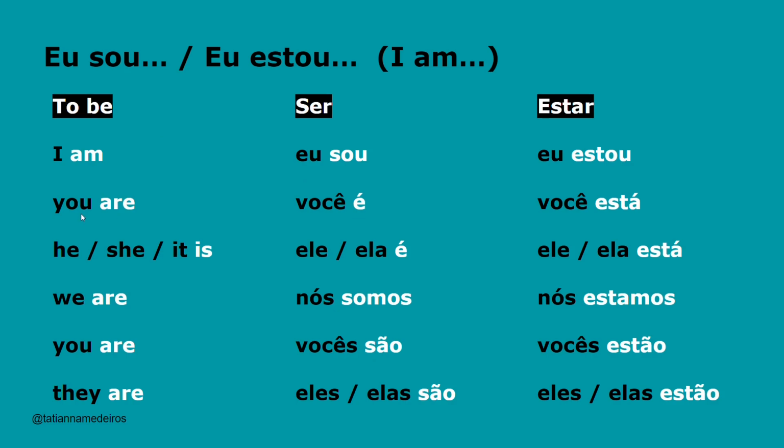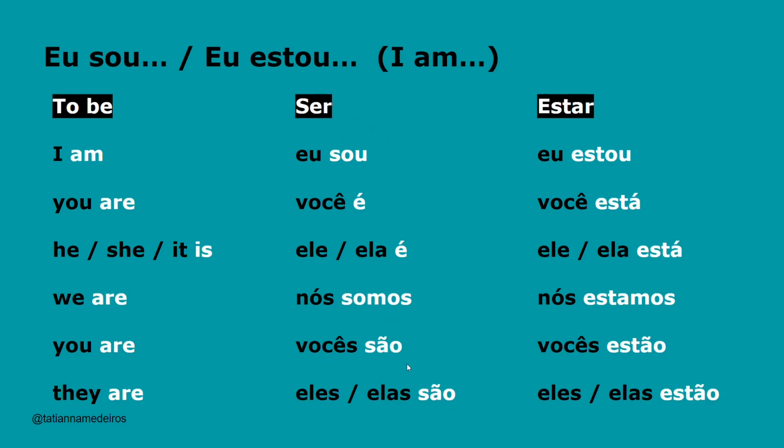I, eu, you, singular, você, he, ele, she, ela, it. Sometimes we can use the demonstrative pronouns, to demonstrate things like this or that, instead of using it. When we're talking about things, objects, animals, where we do not know the gender, we use demonstrative pronouns, this or that. Or we simply say he or she, ele ou ela. We, nós, you, plural, vocês, they, eles, for men, and elas, for women. So plural of ele, eles, ela, elas. são.